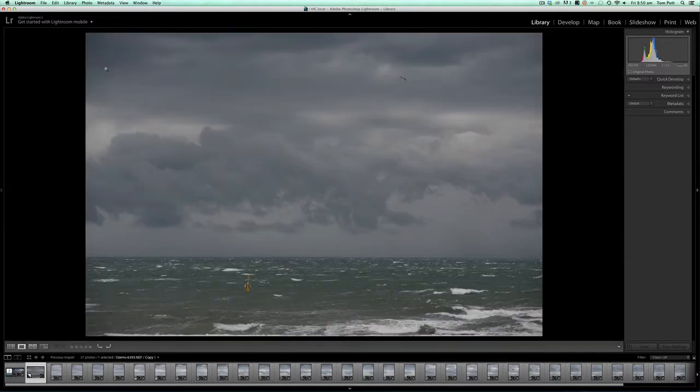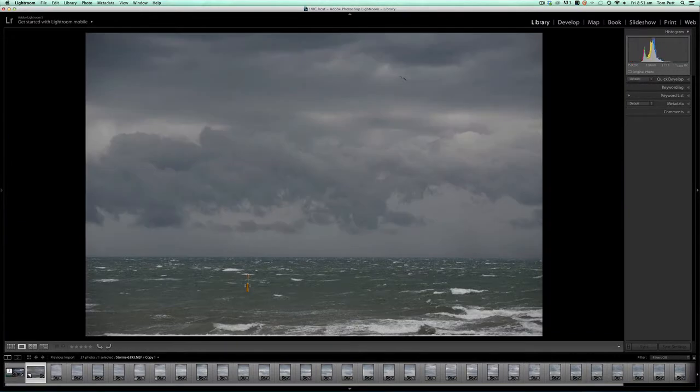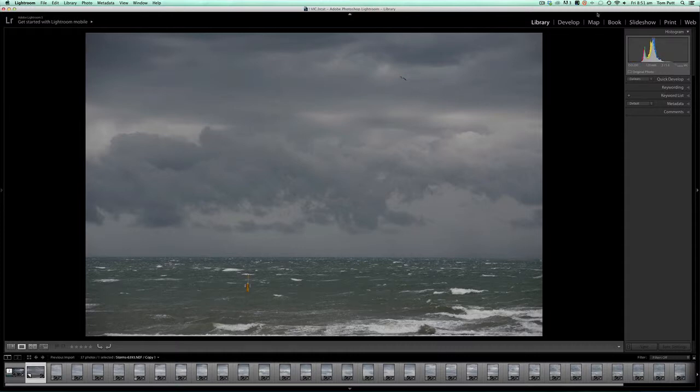I kept the exposure the same, and the waves were going right to left, so I started the pano on the right and moved to left. But I want to go through that in a sec. Just have a look at this picture and let's see how I worked it. So this is what I started out with, and this is what I ended up with, simply out of that same image. This is the before, and this is the after. I was really happy with the result I got just from doing a few quick things, so I just wanted to show you how I do that now.